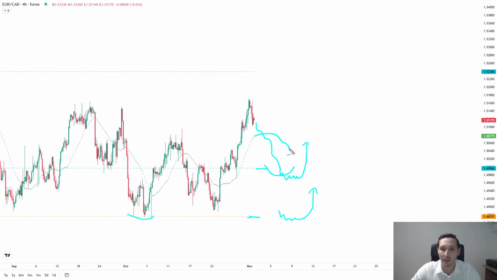And the third and final thing in EurCad, as with all the markets, if we break back above the moving average, look at this here, and we pull back into it, and then you get that bull flag setup for the next leg up. You can look at that going into next week, and in this case, if you get that bull flag setup in EurCad, and again, probably going to be looking at this post-election, the 1.5238 is the profit-taking target to the upside once you breach that to the upside in EurCad next week.